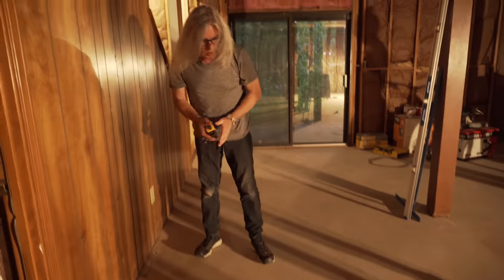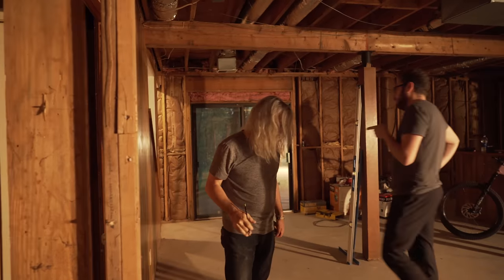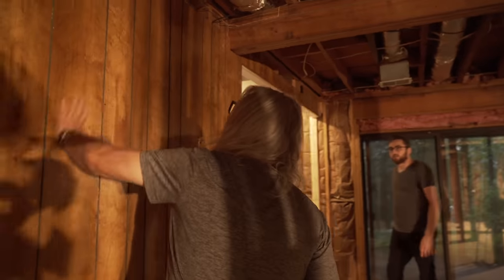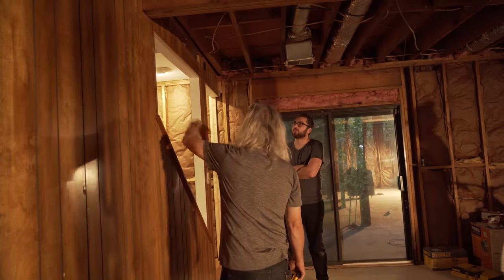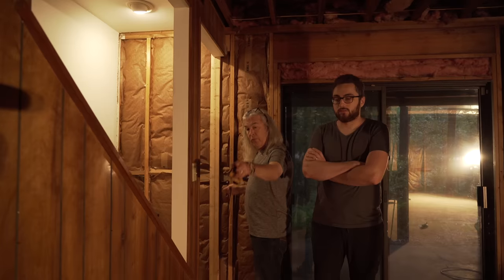So door opens out, control room. Well, then riddle me this, we'll think that through though. What's happening here then, with this wall? Well, this wall, we're going to take this 1972 paneling down and we're going to frame all this in. And then we're going to put a few layers of sheetrock on this, and then build a wall in front of it.